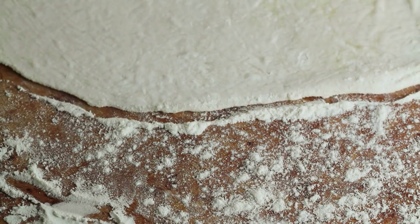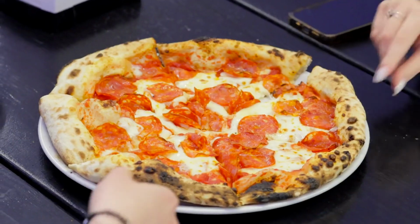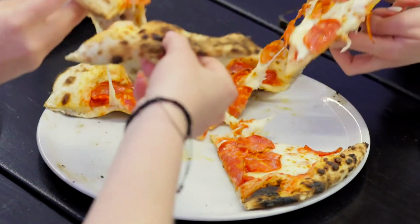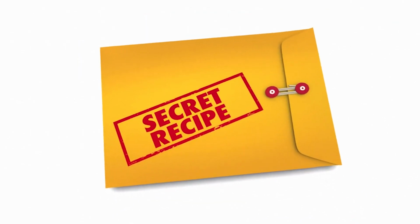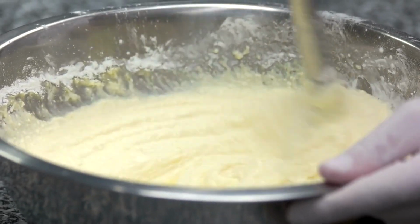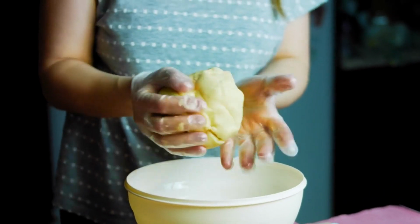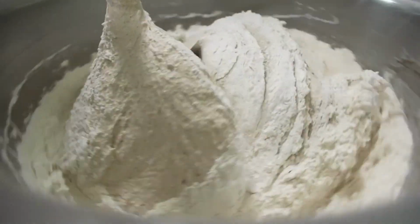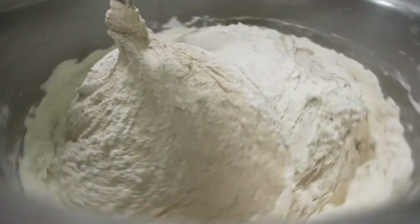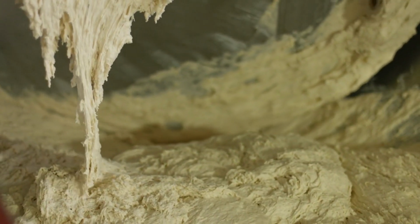Step-by-step dough preparation. Roman pizza dough is all about patience. Follow these steps for a crust that's crisp yet tender. Mix the dough. Combine flour, yeast, and salt in a bowl. Gradually add cold water, mixing until a sticky dough forms. Knead lightly. Use a stand mixer for 5–6 minutes or fold the dough by hand every 30 minutes, 3–4 times total. It should look shaggy at first but smooth out over time.